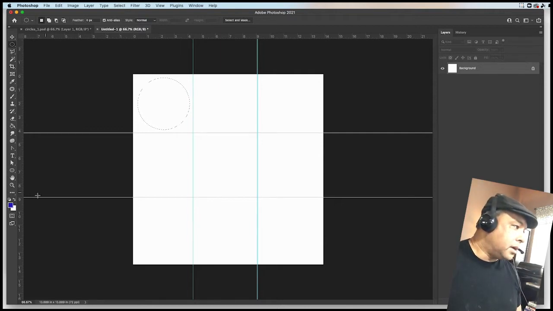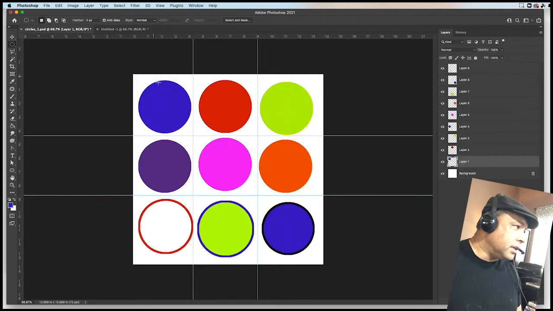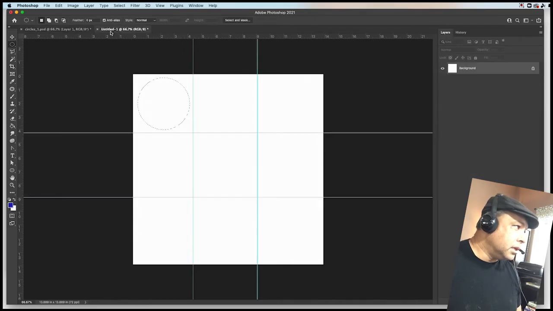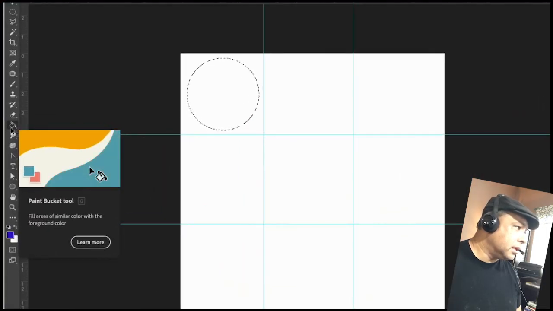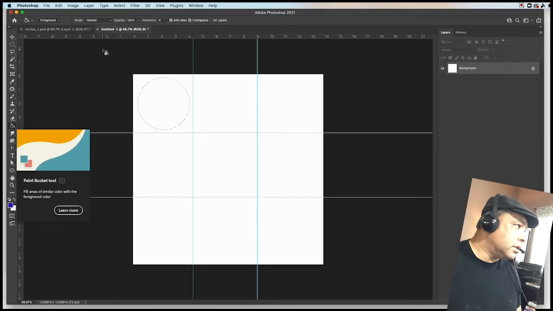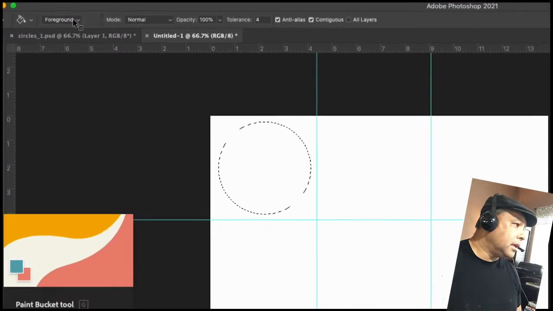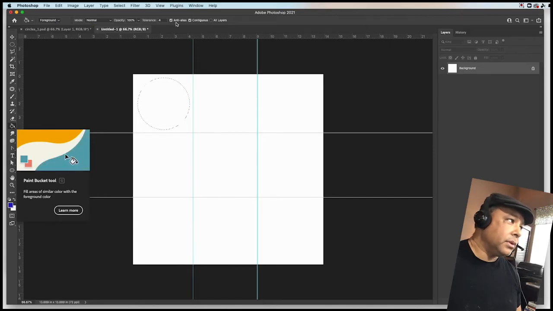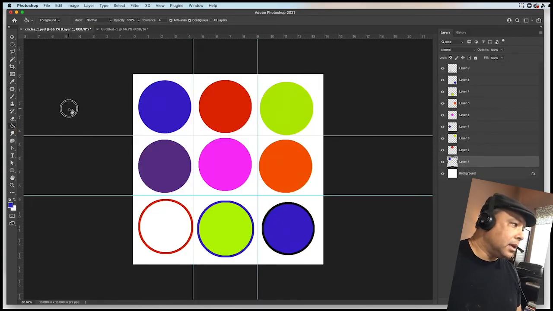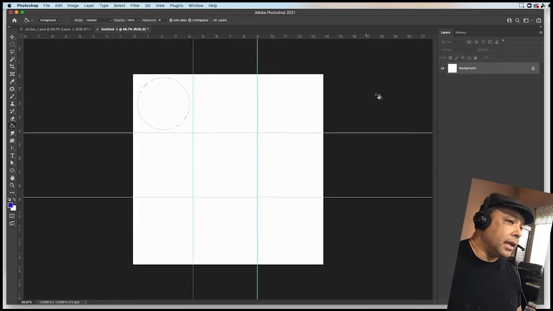Alrighty, now from the previous graphic here, because I selected the blue, notice the foreground color is exactly the same blue. I'm going to click on the paint bucket tool, okay, and then making sure that up here it says foreground. All right, and now before we do anything, remember, and I apologize for all these little things that kind of pop up. You'll notice that it has its own layer, so we've got to create its own layer.